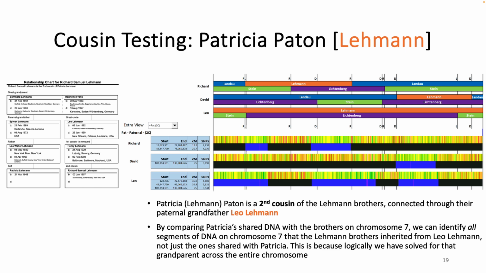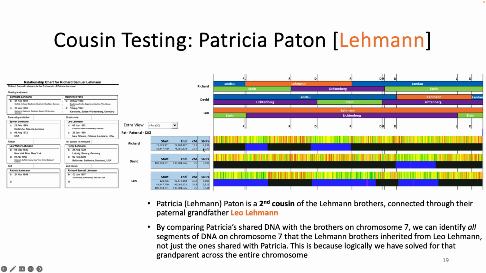She had taken a test on Ancestry, and she graciously uploaded to GEDmatch, and I was able to pull that information from GEDmatch into the visual phasing worksheet. Now, it's most helpful if you're able to do that. You don't need to necessarily have this data in GEDmatch, but it makes it more visually effective to do so. So that's why all of the examples here are for individuals who did upload to GEDmatch, so that I could incorporate their data into the visual phasing spreadsheet.